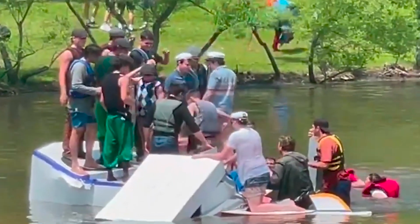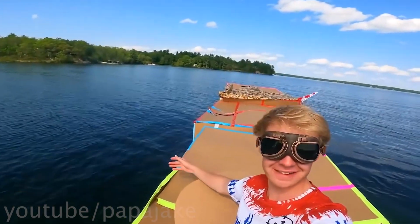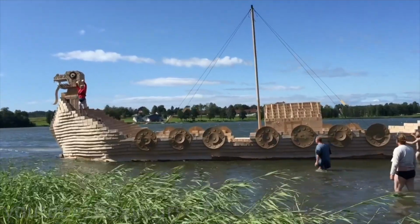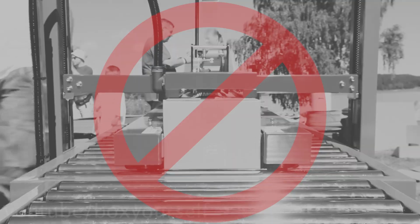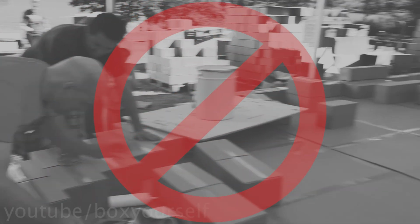largest cardboard boat ever. But how can one expect to build a boat out of cardboard if it gets mushy as soon as it touches water? If you look for cardboard boats on the internet, you'll find lots of huge floating rafts made of cardboard boxes. Some guys in Norway even built an 800 square foot Viking ship out of boxes taped together, which is extremely impressive. But unlike them, we aren't allowed to use boxes, duct tape, or packing tape. We just have cardboard sheets.